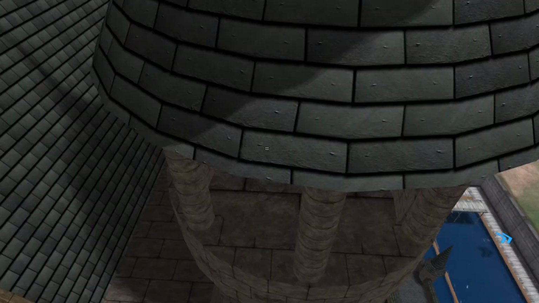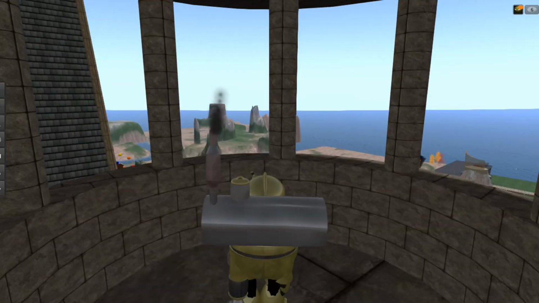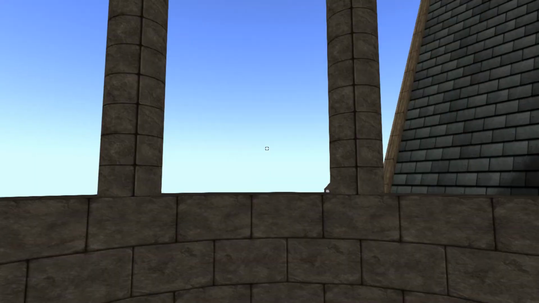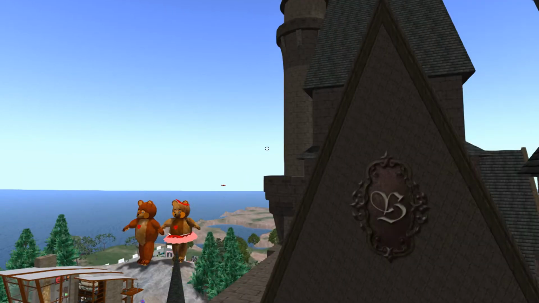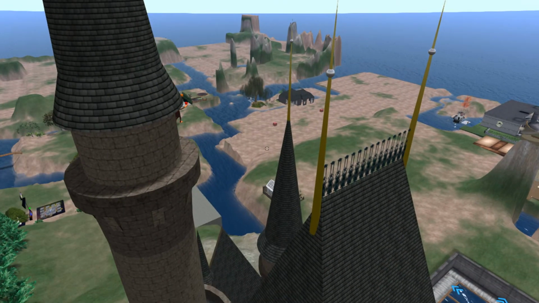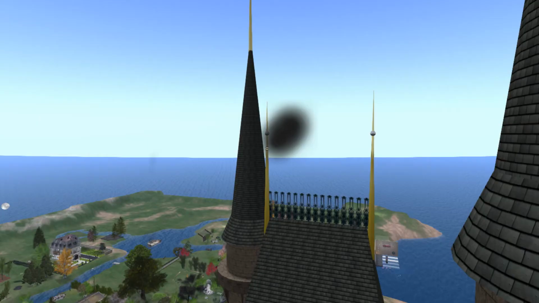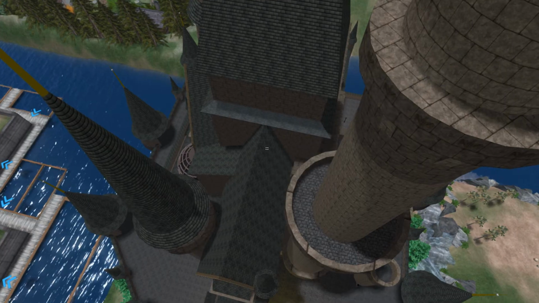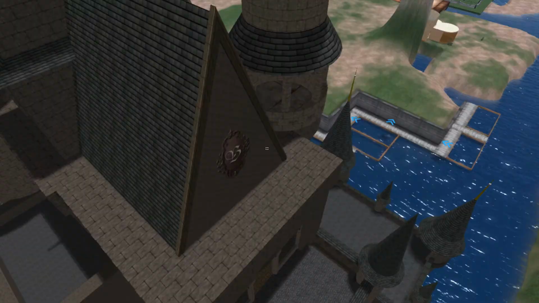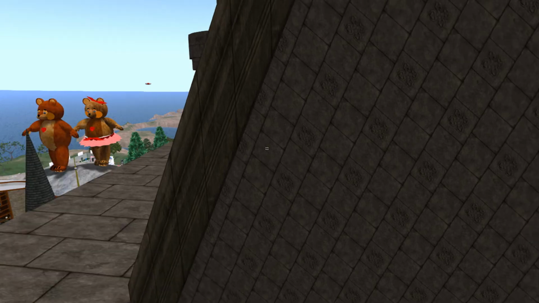Got a tower here, which I think we could get into, but it doesn't look like it actually comes from anywhere. It looks like nothing else is accessible from the very top here. I think that's about it for Stillman. Definitely is a pretty nice sim, which I'm happy for. This is ending on a good note.